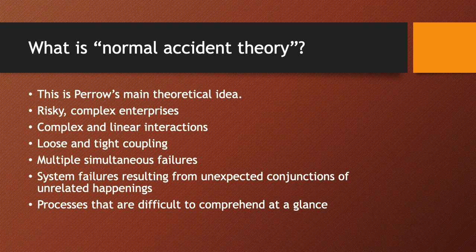Perrow emphasizes an idea which is very familiar to engineering specialists: that technologies differ according to whether they involve linear interactions, where one action occurs and then the next action occurs and then the final action occurs, or complex interactions, where many processes are intersecting with each other simultaneously throughout the process. And Perrow says that normal accidents often result from these complex interactions which were unanticipated. There is the issue of what he refers to as loose and tight coupling. So he talks about universities as being loosely coupled.